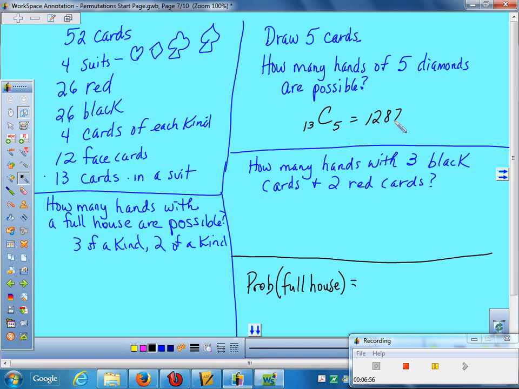This next one I want to talk about, how many hands with three black cards and two red cards? Since I want some of each, you're going to have to do two separate combinations. And you have to go, okay, black cards, how many are there? Twenty-six. How many of them do you want to pick? Three. Times red cards, twenty-six and you're picking two. So you would actually have to multiply those two together. If you pick separate things, if you pick it separately, you multiply it together. And you would find out there's 845,000 different hands with three black and two red cards in them.